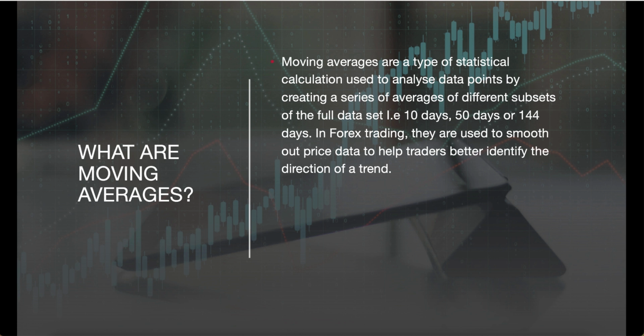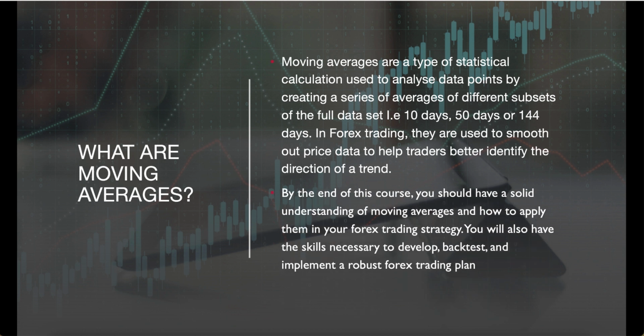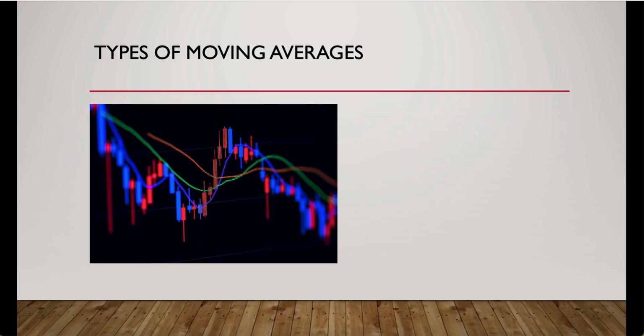And the whole point of a moving average is to help you identify the trend. So we trade in the direction of the moving average. That's the rule that you guys need to remember. And obviously if the price is above the moving average, we'll be looking for buys. If it's below the moving average, we'll be looking to sell, and if it's stuck within the moving averages, then that's most likely a range. So we don't really trade the range market, and hopefully by the end of this course you guys will have a better understanding of moving averages and how everything works. So the whole purpose of this video was to give you a better understanding.